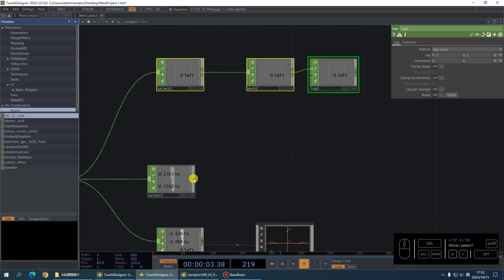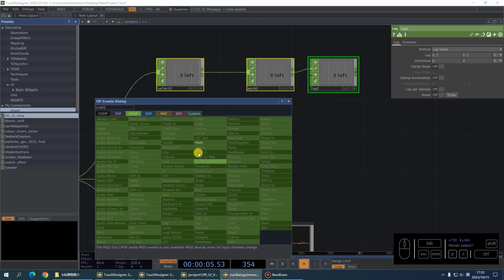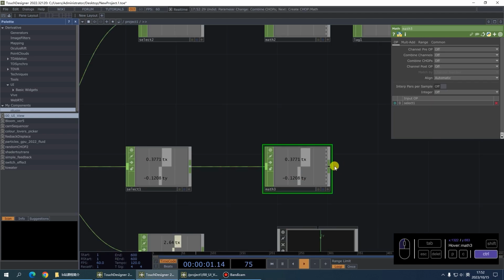Next, we'll process the tx and ty data by creating a math node to combine both channels. Set the Combine Channel node to Average mode to calculate the mean value of tx and ty.